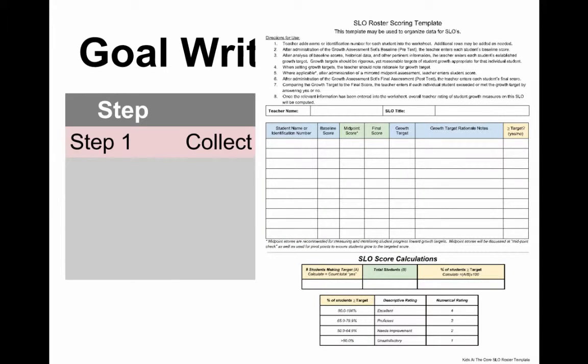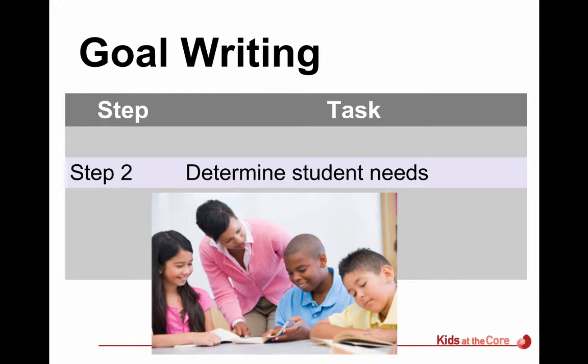In the analysis phase, teachers are going to start to write goals. The district needs to provide a tool for teachers to tabulate their ideas, whether it's a form, something like the one you see here, or perhaps it's an Excel spreadsheet or a database, but in some way teachers are going to be entering those initial baseline scores and then those specific growth targets.